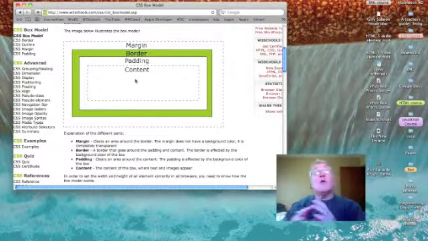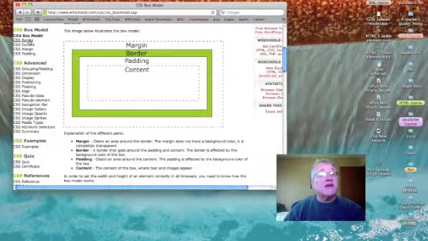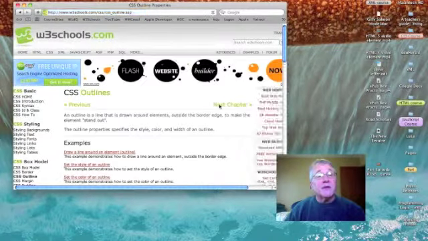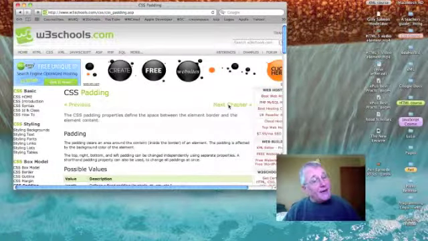Okay, so what I did was I went back to the table that we built for the trip, and I played with these factors. And this podcast will cover not just the box model, but border, outlines, margin, and padding.